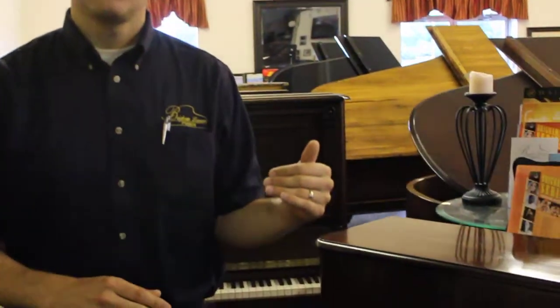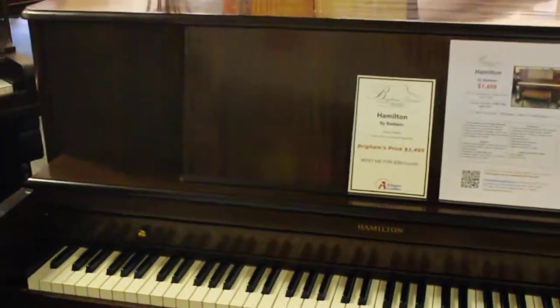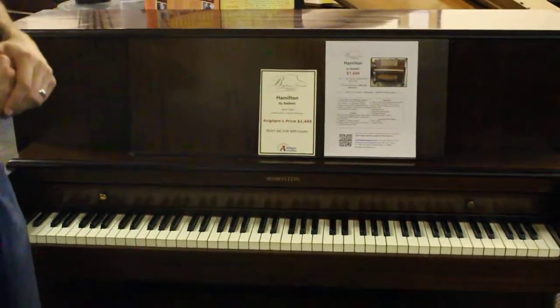Of course, brought it up to pitch and tuned it. There was probably more. Oh, we did some damper work on this piano. Of course, dampers are what silence the strings when you release the key. There's probably more that I'm not thinking of, but needless to say, the message that I'm trying to convey is we're very thorough on this piano, and some pianos really merit it, and this is one of those that absolutely merited it. And one final thing, and then I'll play it for you.